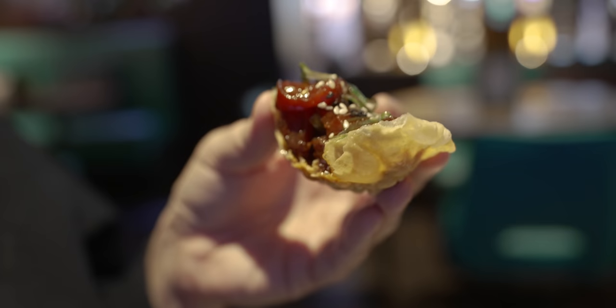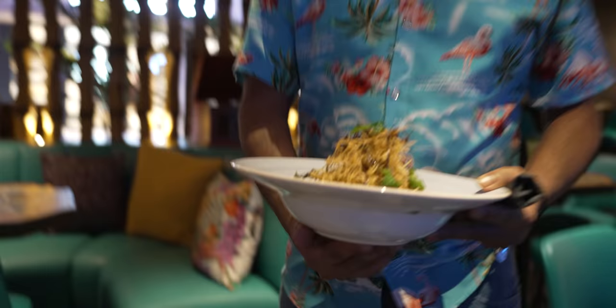Taste? No, not whatsoever. The dominant flavor is spice, but a good kind of spice. And then the wonton shell, love a good wonton. This is amazing. This is a 5 out of 5. For sure. I'm honestly shocked by this. Not only are they cute, but they actually taste good.